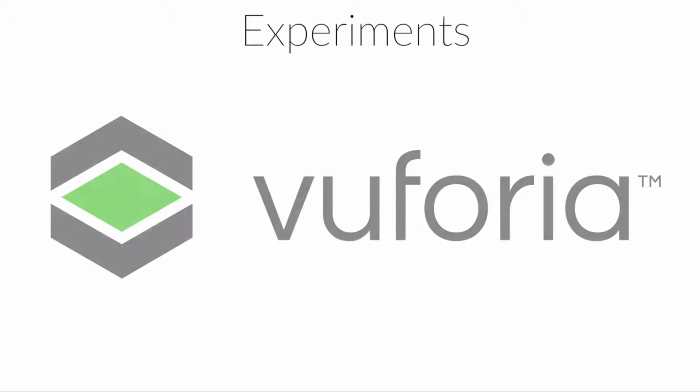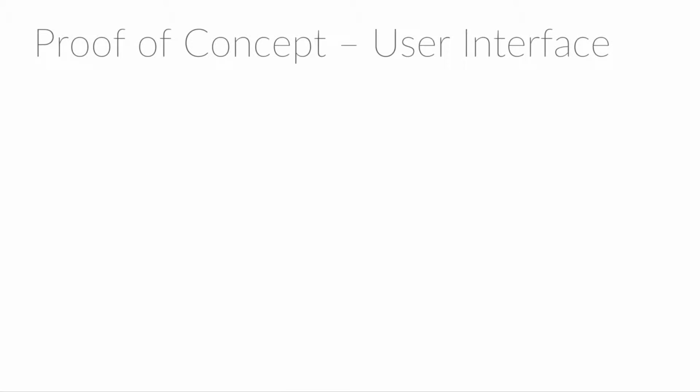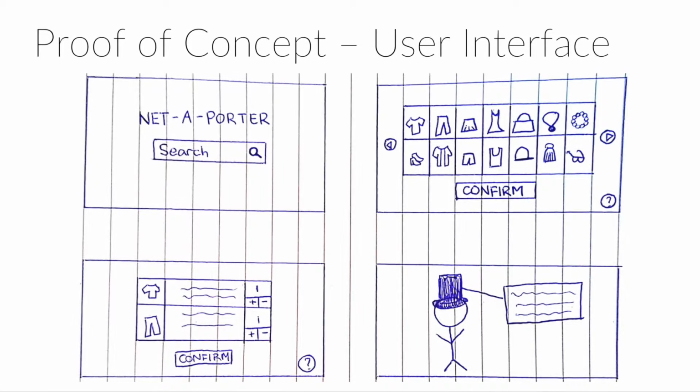Aside from Unity and Visual Studio, we are also using Vuforia, an SDK for Unity, which enables us to create holographic applications that can recognize specific things in the environment so that we can attach actions to the specific objects. This is useful as our application needs to be able to recognize the user's body and morph the clothing onto it.